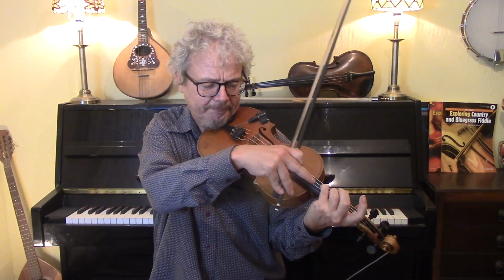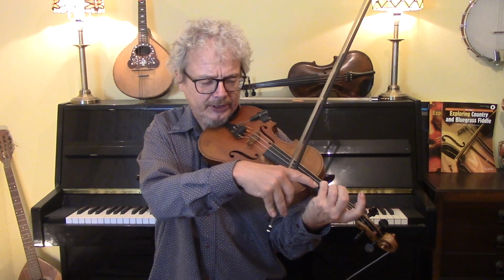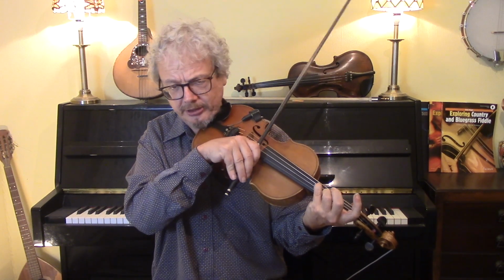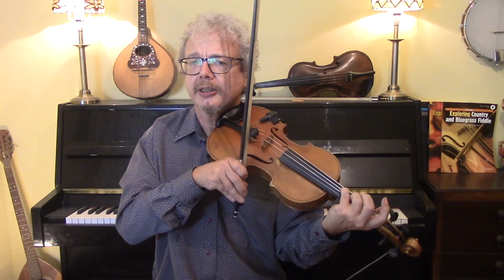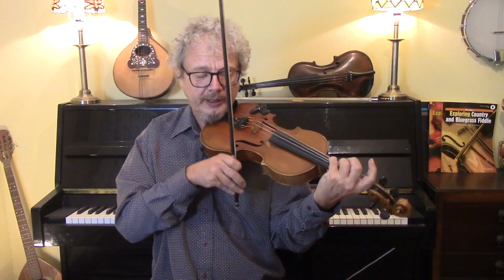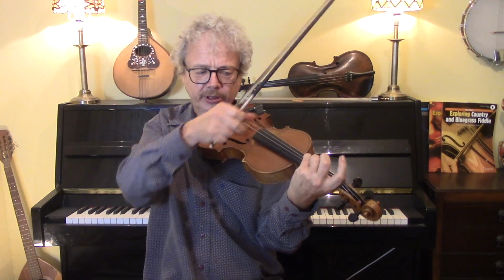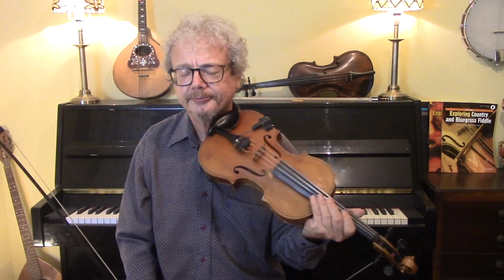And depending on what your fingers are like and what your hand is like, there's a danger that your little finger is going to touch the next string up, the A string, and stop it from playing cleanly. If that happens, you have to make sure that your wrist is well up, so your finger is pointing vertically down and not pointing down at an angle.